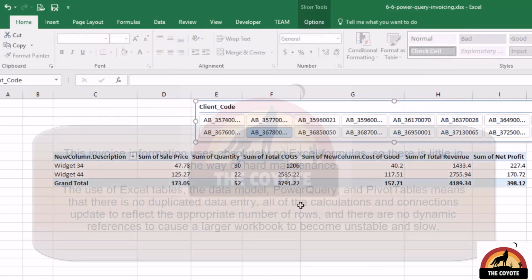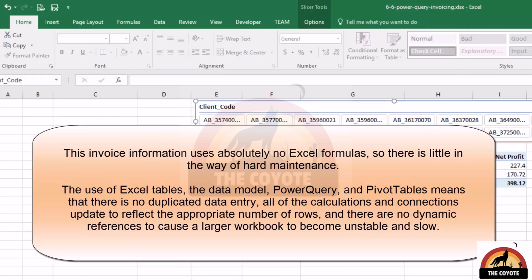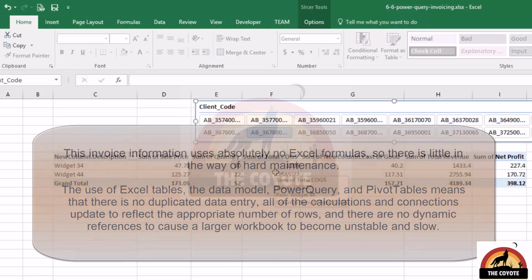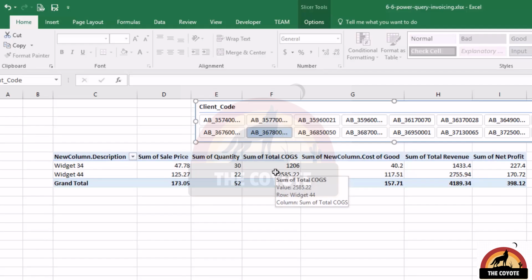The slicer works just like it did for the table, and now I have a basis for an invoice template that does not use formulas at all, while having a variable number of rows and entries. While the formatting isn't quite there, you can easily apply your own formatting information, set the columns and the rows and all the different font features, and then add some additional lookups to generate the address details and referral details using the same general approaches in our original invoice.